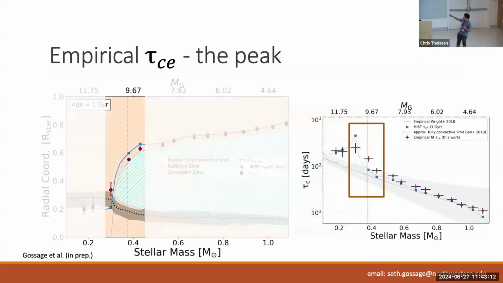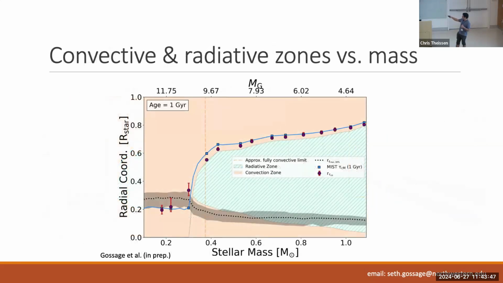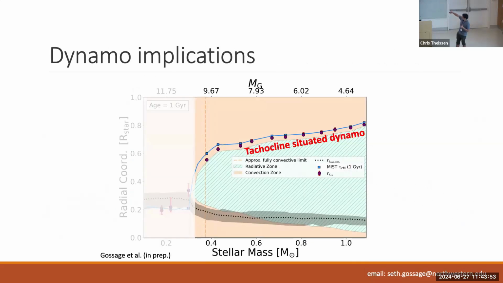So this question about what's causing this peak is due to this rapid transition towards fully convective stars. It's in a relatively narrow mass range that the growing convective core comes to meet this deepening convective envelope, so that all of a sudden our convective turnover times are being calculated much deeper within the star, leading to a much larger value, giving us this peak that's reflected in both the stellar structure and the convective turnover times correspondingly. And why it drops again, you can ask me about later. So that's this picture here. Almost done.